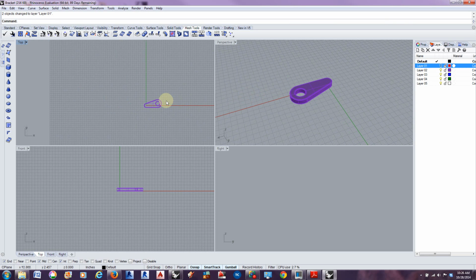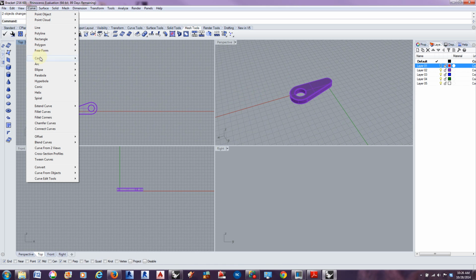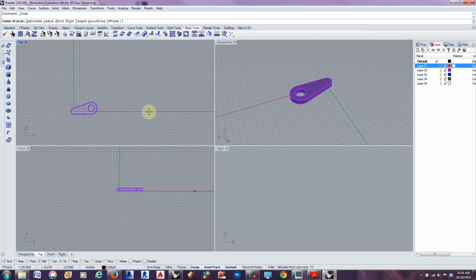I'm going to start by creating two circles. So I'm going to do a center radius circle. And smart track should be on.